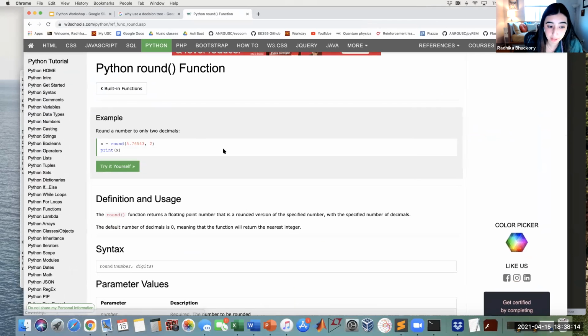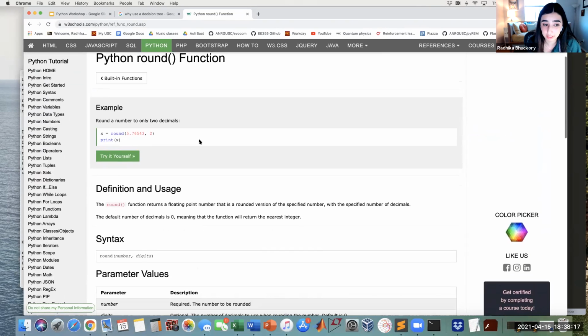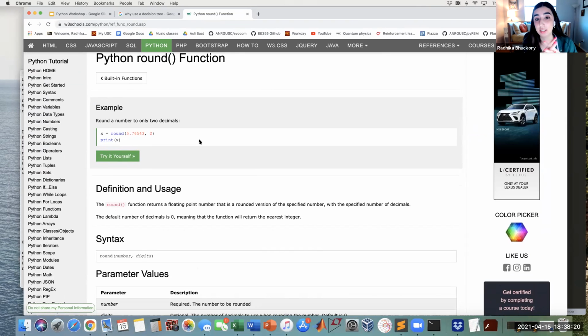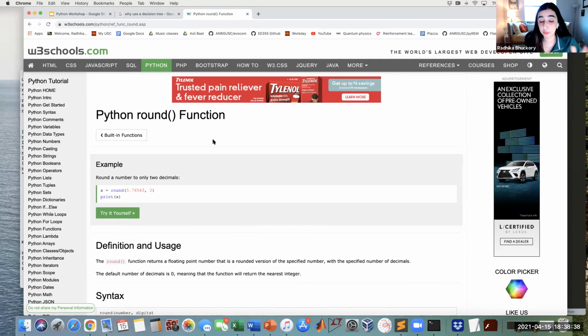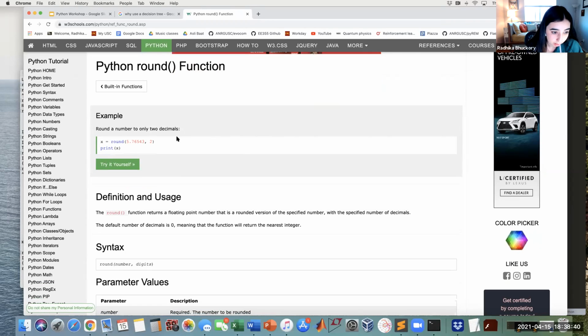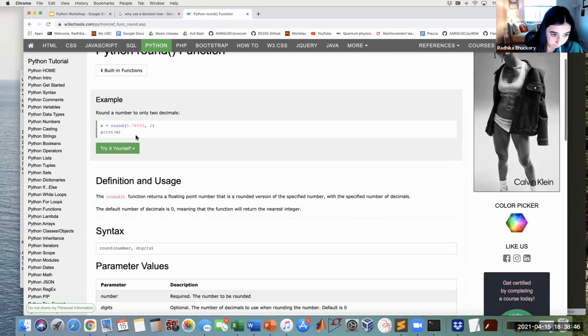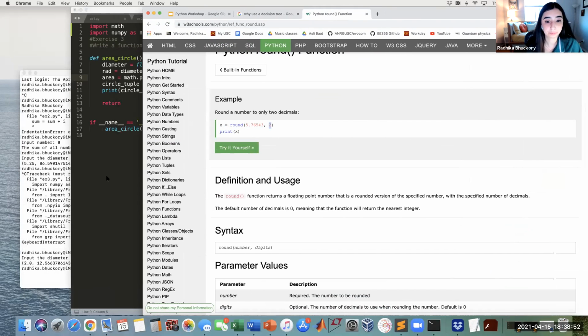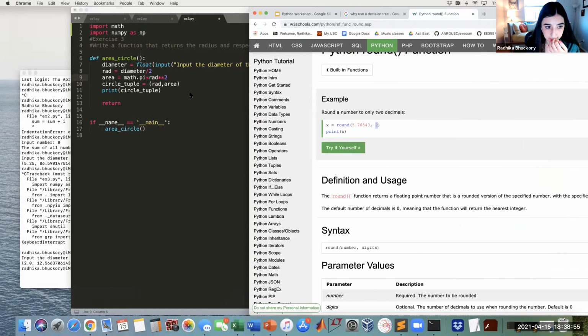So whenever I don't remember how to do something, because there's so many functionalities in Python, you're not expected to memorize everything. I think a lot of young programmers feel like they need to know how everything works all the time, or what every function is out there, but in principle you can't, and once you're going between multiple languages, it's hard to keep track. So you can always just look online, and there's so much documentation, especially for Python. So yeah, here's an example. It's using round, and it has the value that you want to round, and then also how many decimal places. So let's try that out over here, and I'm pretty sure we need to do np.round.